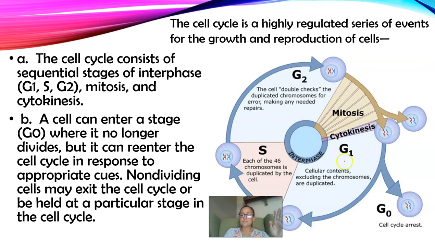So interphase is G1, S, and G2, and then M phase is made of mitosis and cytokinesis, where the cell will actually divide the nucleus and the cytoplasm. Now, if a cell is non-dividing, like a brain cell or a liver cell, it will enter into a cell cycle arrest where it just stays in G0 or like G1 forever. Or sometimes it might receive a signal to actually divide, but a non-dividing state is the G0 phase.